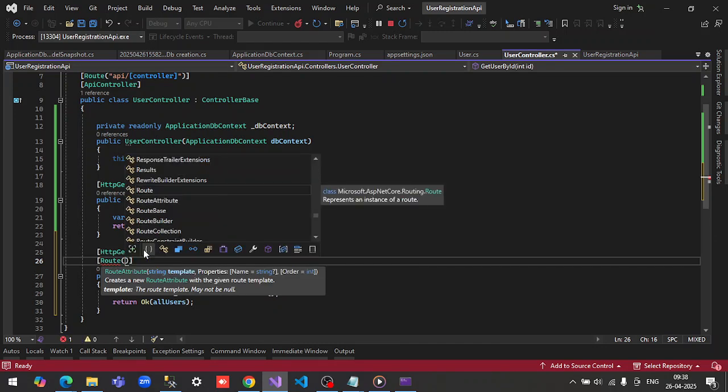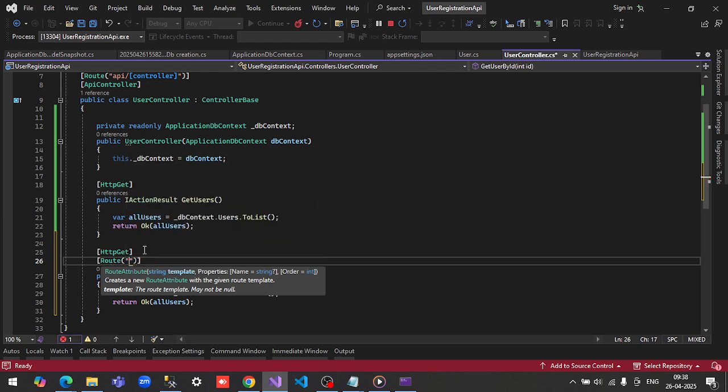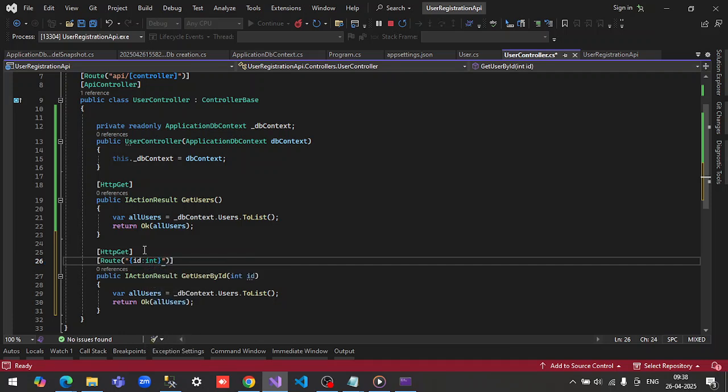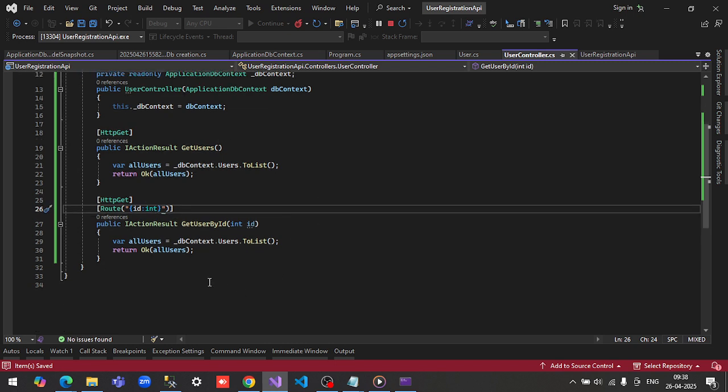Okay, let's have the route like this. First we need to add double inverted commas and curly brackets. What is id? id:int. Okay, we need to have it like this.